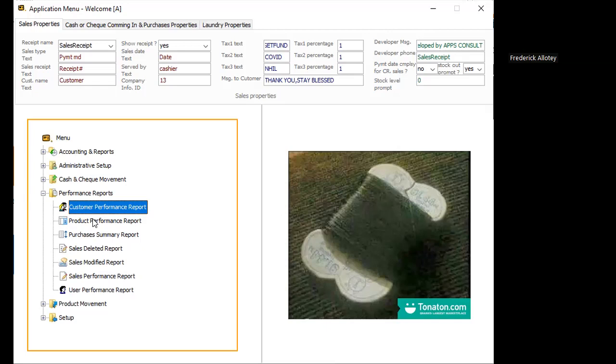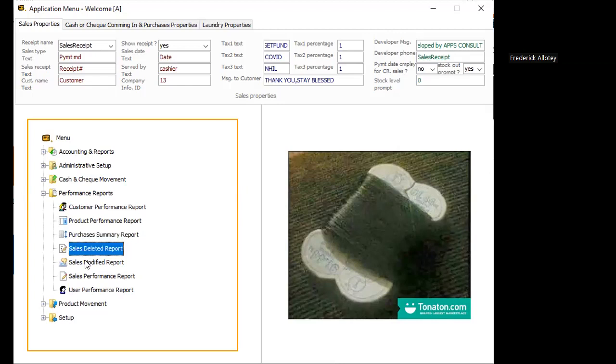The same applies to number 2, the products. Products can also be performance-tracked, so we can know which product is performing quite well, which product is actually being bought, how many times that product has been bought, and stuff like that. And number 3 is the purchase summary. This summarizes all the purchases you've done so far, from which supplier, the date and all that. It summarizes everything, so you know how many times you bought from a particular supplier, and anything related to that supplier.